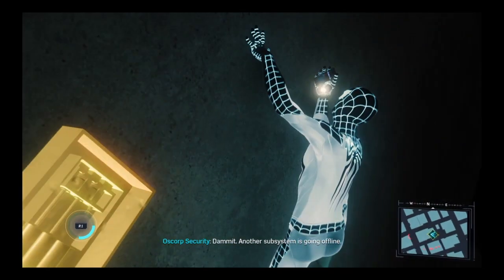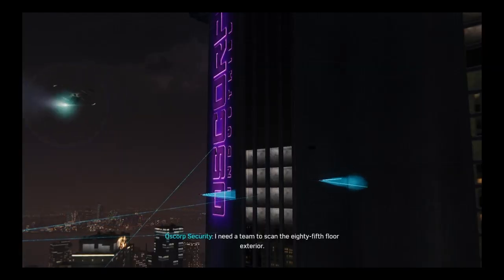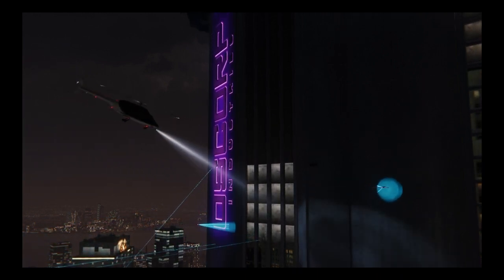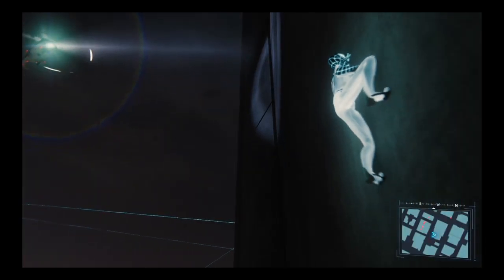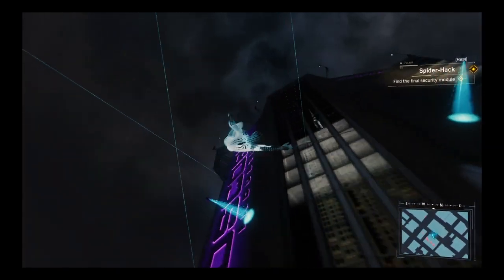Damn it. Okay. Another subsystem is going offline. There we go. Alright, I need one more team to scan the 85th floor exterior. Copy, Control. Bird inbound. There's a helicopter. Yeah, I'm pretty sure the last one is the L of Oscorp.